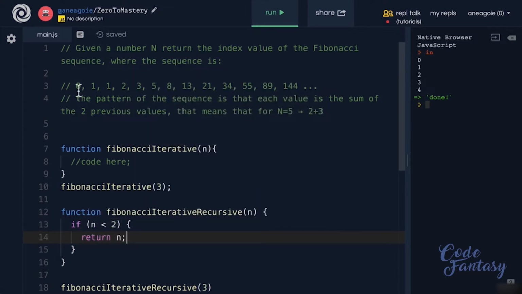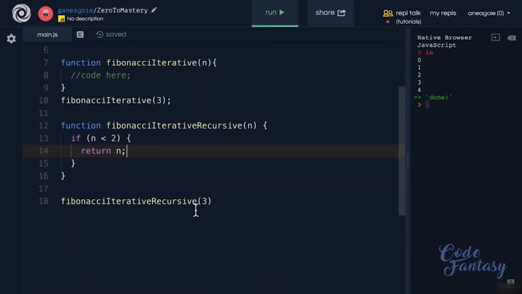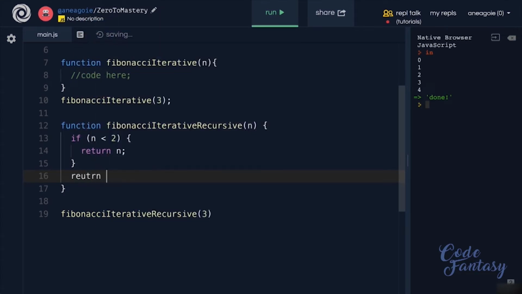So if we say 0, it's going to return 0. If we say 1, it's going to return 1. If we have an index higher than that, well, then we have to do some recursion. And all we're going to do here is have another return statement and say this function. I know that this function is really, really long. We can probably make it shorter to just say fib. And I noticed that we don't need the iterative here. That will make it a little shorter. There you go.